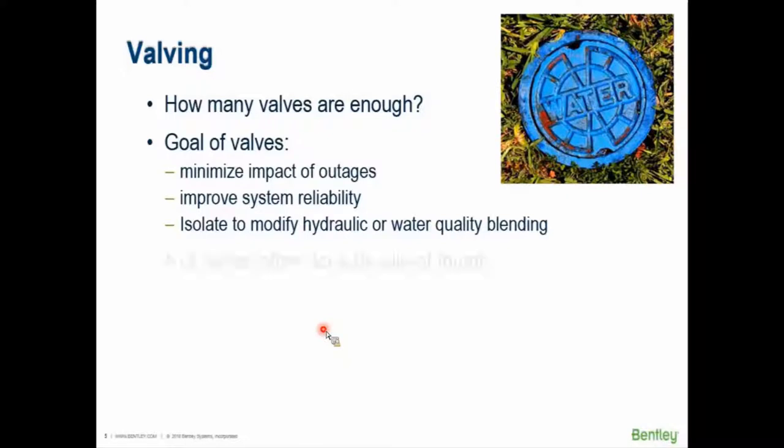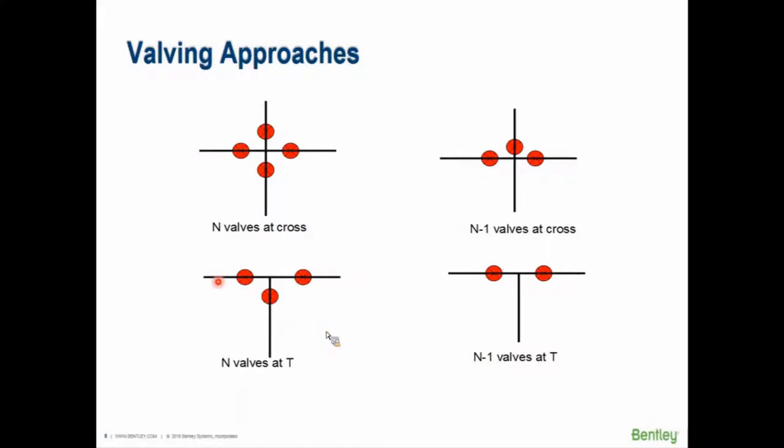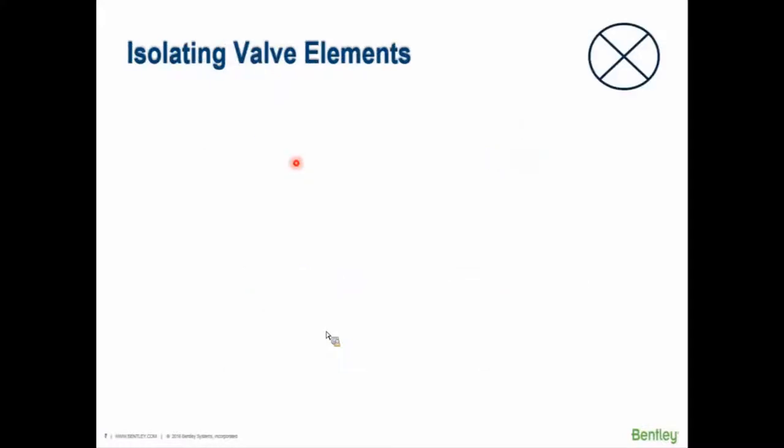So you actually want to be able to isolate them. A lot of times the number of valves are done by rule of thumb, every thousand foot, every so many linear units of pipe you put a valve or every intersection you put a valve. Generally there's rules of thumb that are applied across the system to install the valves. The N method, the cross you have four pipes joining valve everything. A T valve everything. The N minus one method saves some capital but your trade-off there is it might be less reliable because you have a larger segment that could potentially be out. Most systems that I've interacted with seem to follow the N minus one rule because that's actually what they're able to follow through with.